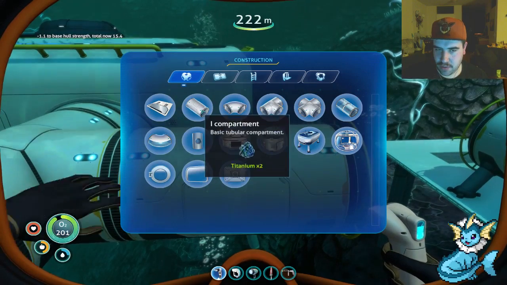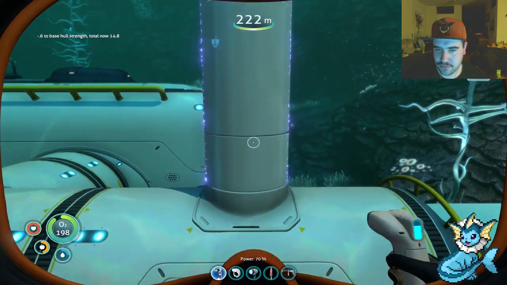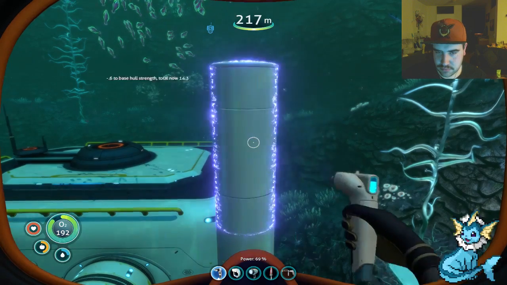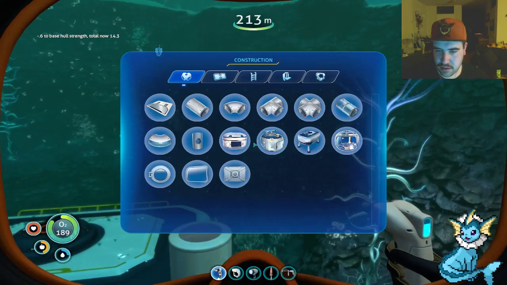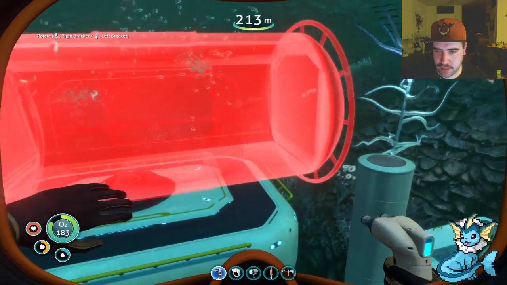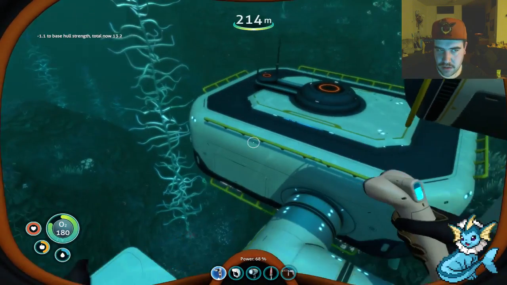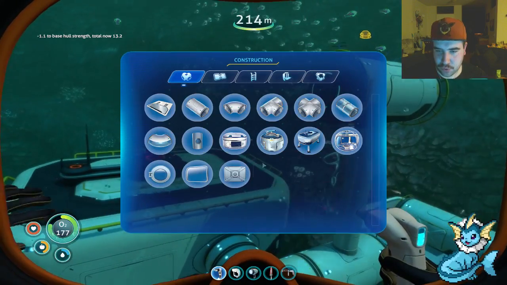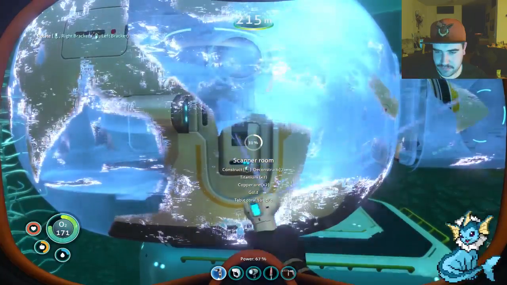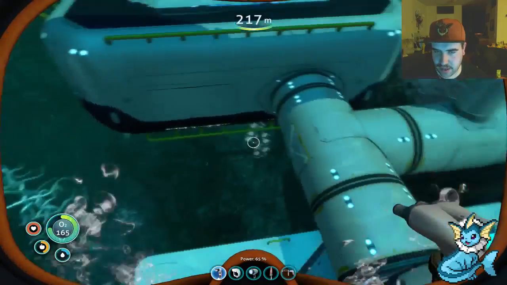Okay, now we're going to make one vertical up there. And there's a radio signal. Cool. Okay, and then we have to build one of these. Okay, and now I'm actually going to build the scanner room next to this. Okay, copper or gold table set. Okay, we're going to grab it.